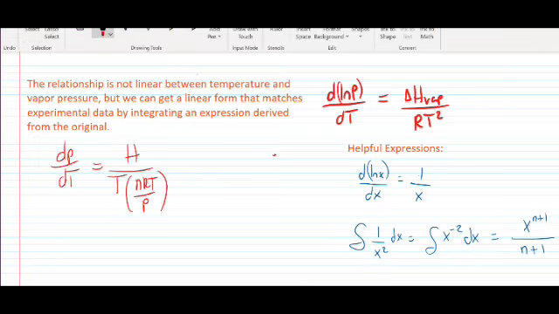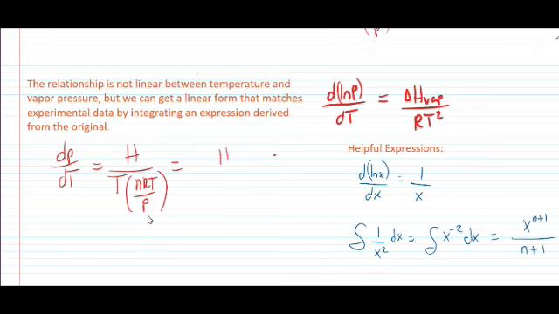I've got some helpful expressions we're going to use momentarily over to the right there. Not too bad. A little bit of calculus won't hurt us here. If we take our original expression and plug in for volume, nRT over P, we get a new expression of H over nRT squared, and then we can bring pressure to the top. And from there, I can make a note: H over n is actually the molar enthalpy of vaporization. That's where that term comes from. And this R over T squared term remains on the bottom.